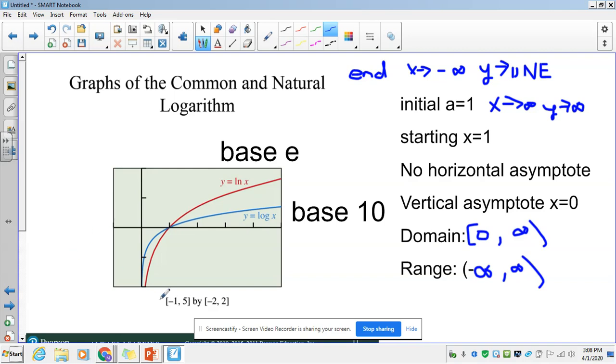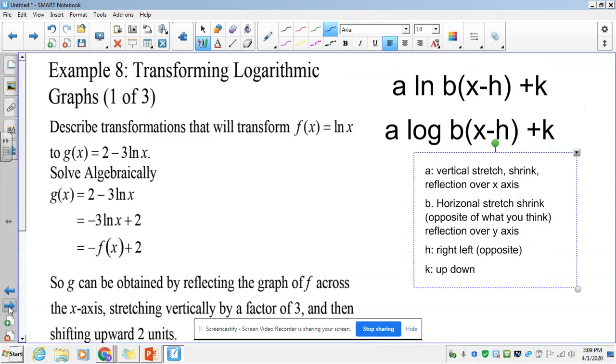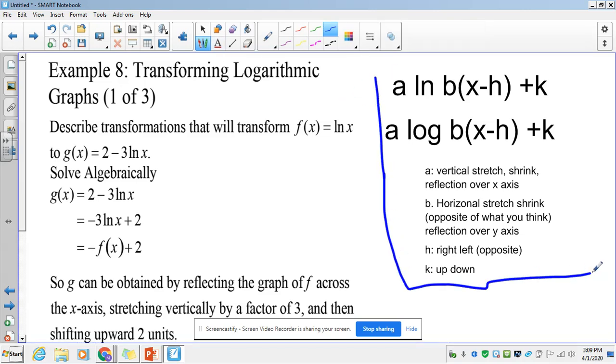Okay, so hopefully those are some great observations you're making. Pause this if you need to write down any of that. All right, so here are our examples. I know there is a lot on this slide, so let's start with what I want you to be focused on, which is what I added in writing here for you. I should have mentioned this in the beginning. This whole slide was attached to your Google assignment, so you could have found this and you can write this down as we go along.